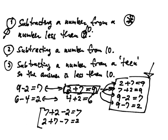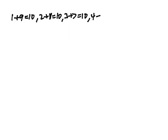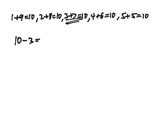Now, this second skill, subtracting a number from 10, well, if they really know their 5 pairs, which, as I mentioned, you can have them hold up fingers and kind of just get a feel. I found that my own kids were really comfortable with these 5 pairs. And if they know those well, then you can say, what's 10 minus 3? And if they know this pair, the 3 plus 7 pair, to get 10, well, then 10 minus 3 is 7. And there's, of course, only 9 questions you could ask about this skill.